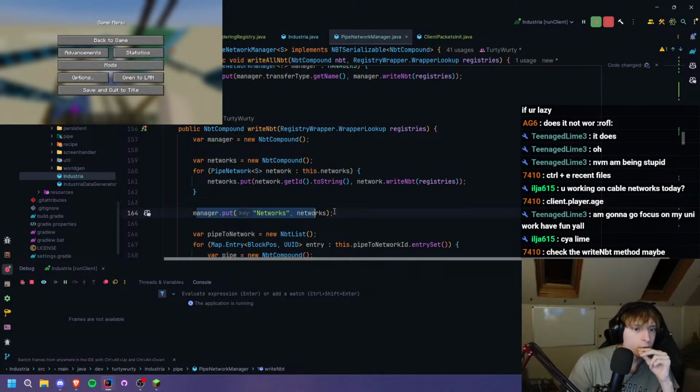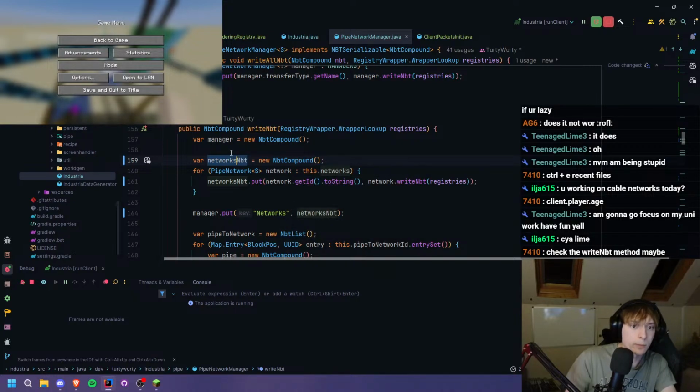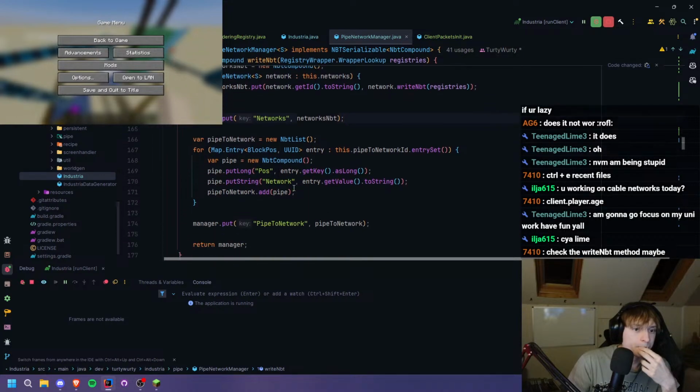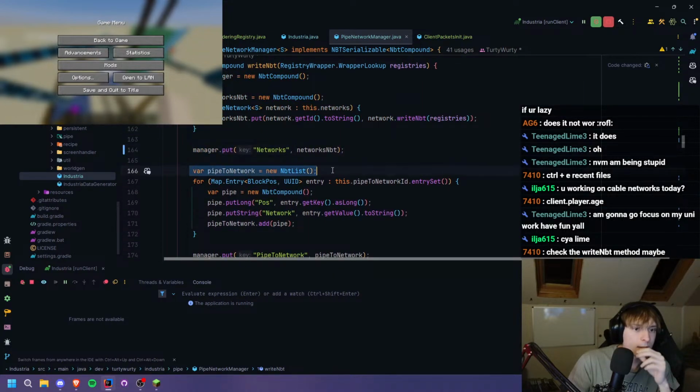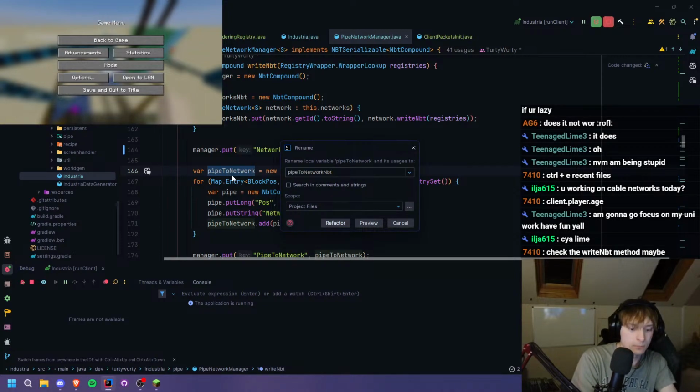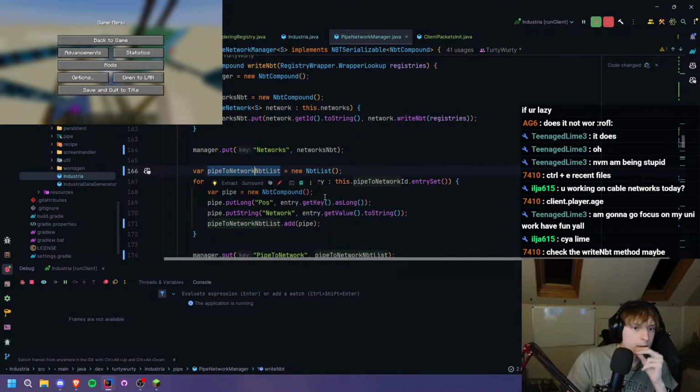Then it does manager.put networks. This I'm also going to say is networksNBT, because that's weird. Okay, then it creates a pipe to network. I'm also going to once again do the same thing here. Pipe to network NBT.